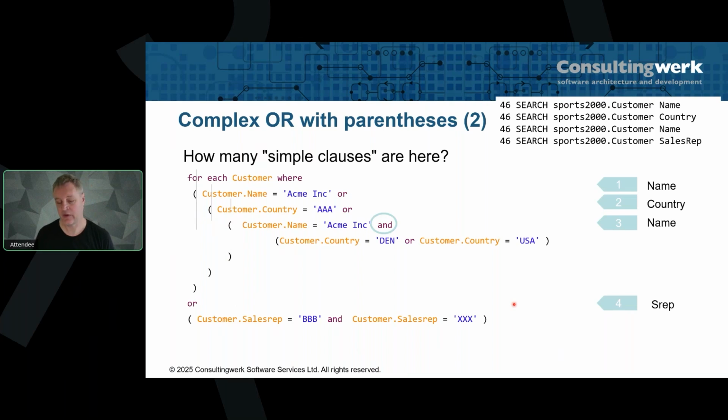Similarly, at the bottom is an OR as well. So the evaluation varies, and the ANDs are really the things that should key you in. When you've got more complex queries like this, make doubly sure that it's using the indexes you expect, and even more importantly, the number of indexes you think it's going to use.